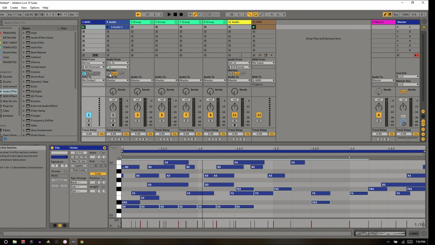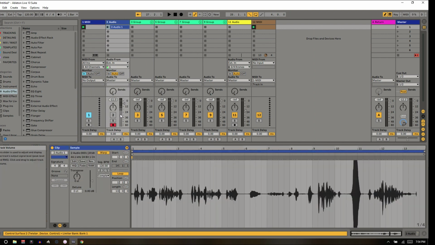Now, for audio tracks, if you want it to constantly listen, regardless of whether you have this on, right? You'll check this. You can see, I don't want to turn this on because it's going to cause that feedback loop, but you can see this pumping down here. If I turn it to auto on an audio track, it's not going to listen to my microphone unless I hit record. And if I hit record, you can see the faders are pumping again, right? So that's the behavior of auto. Ins only are always going to listen regardless of if you're recording or not, right? And that might be really useful. But auto, it's only going to record if you hit the record button.